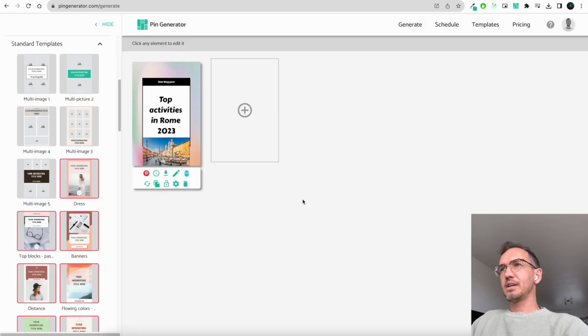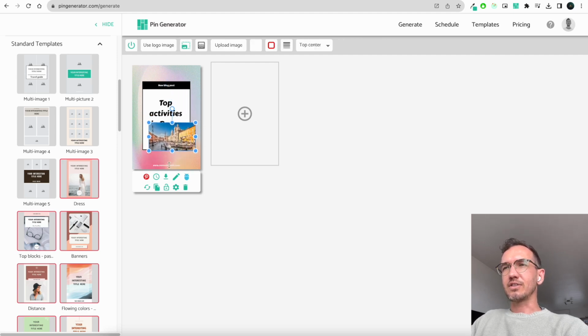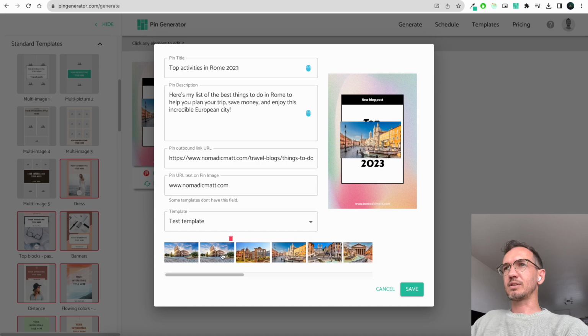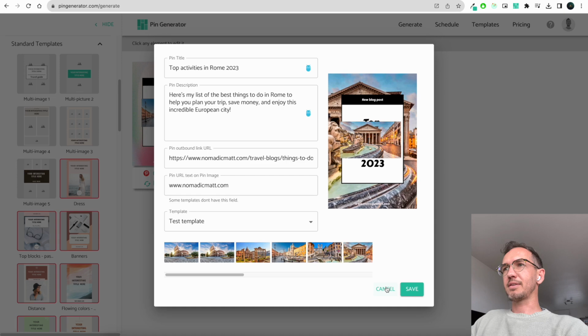So click OK. So now we can see it's used the dynamic text, it's used a dynamic image that is selected, and it's used the dynamic URL. So this is all of our fields that we've selected. So you'll see when we select a new image, it sets these things to dynamic.